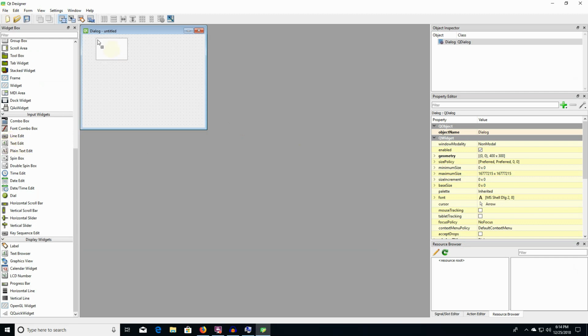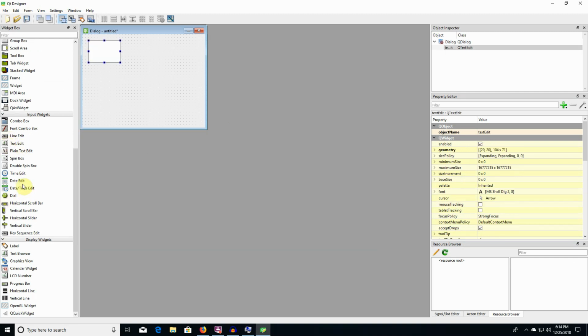All these things on the left are things that you can add, and the thing that's nice about this is if you're actually trying to program GUIs yourself, you can't drag and drop. You have to manually add. Like, if I were adding a text box, I'd have to declare the text box in the code.